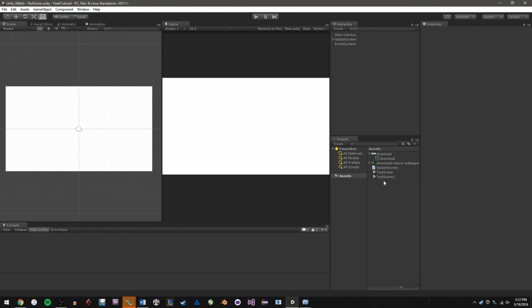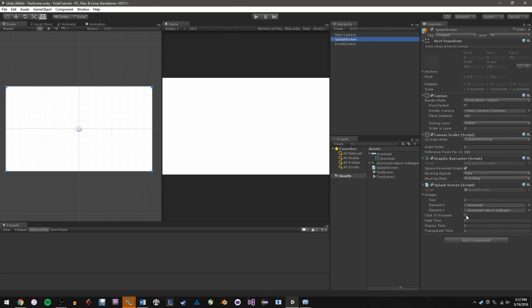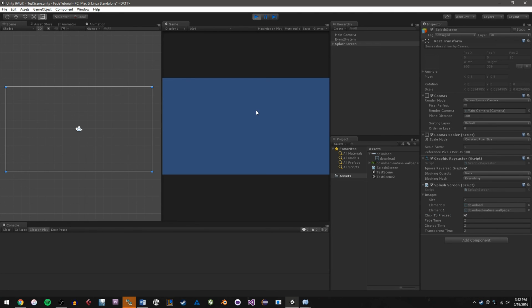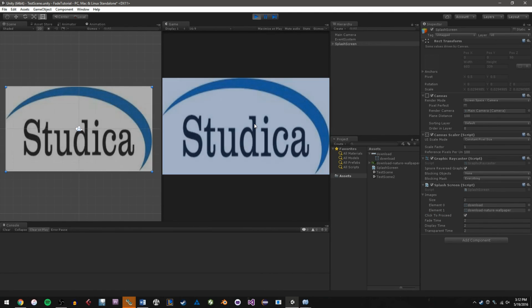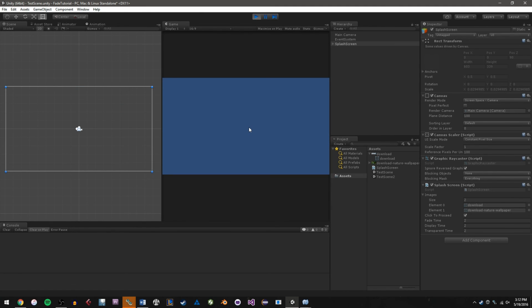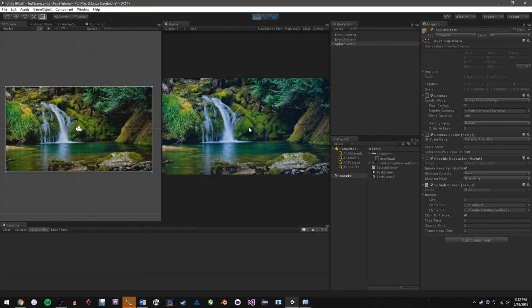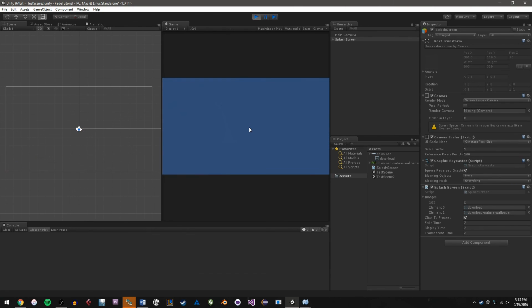So now if I save this, all my errors are gone, and I click on my splash screen and choose click to proceed. Now if I hit play, what should happen is my screen will fade in and my image should stay here. It's not moving, it's not changing. Even though display time is set to 2 seconds, it's not taking that because of the condition I made in the coroutine. Now if I press left click, my fade starts, and then it goes to the next one and fades it all the way in. Then it will sit there for however long we want. And if I left click, I'm loaded into my new scene.